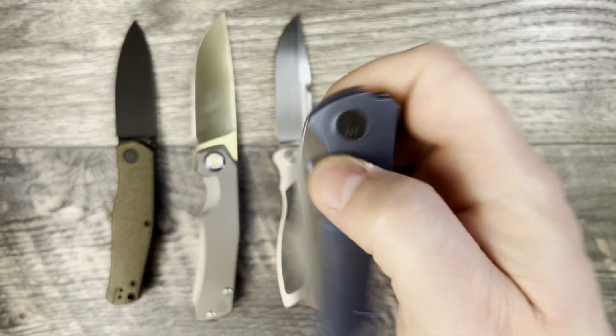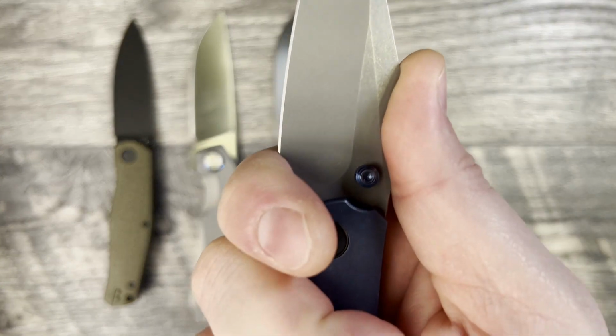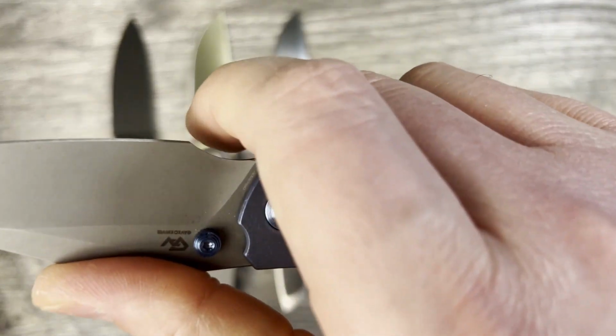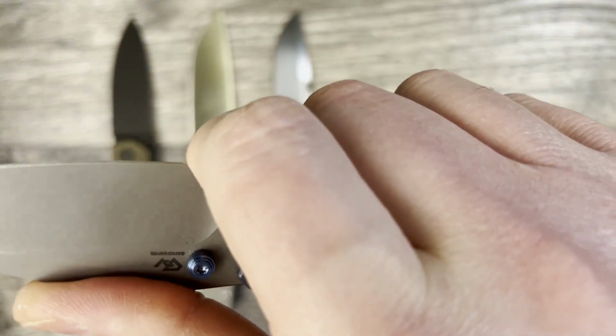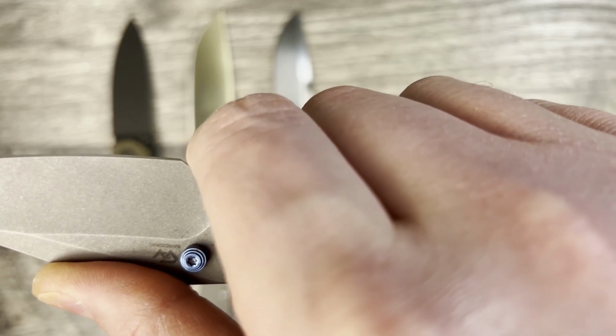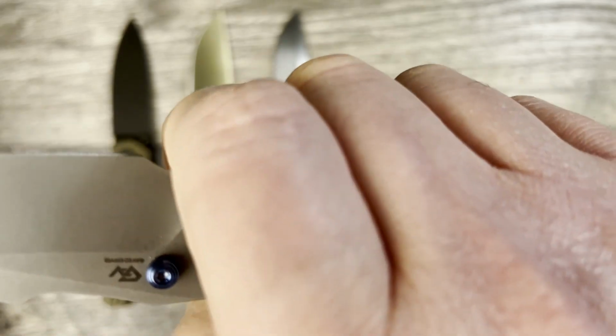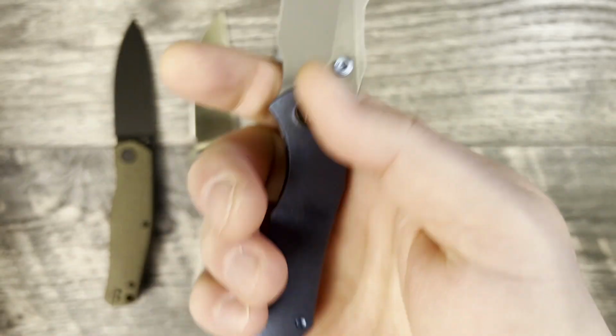But again, really impressive being a smaller knife that it does accommodate all 4 fingers. And I have to snug it in tight to that back side of the forward finger choil to prevent it from touching, but I do have the space in there, which is really nice.